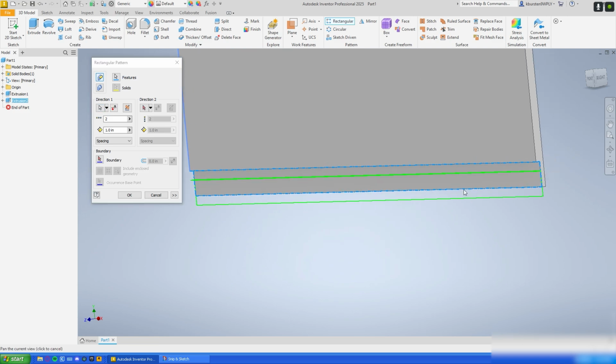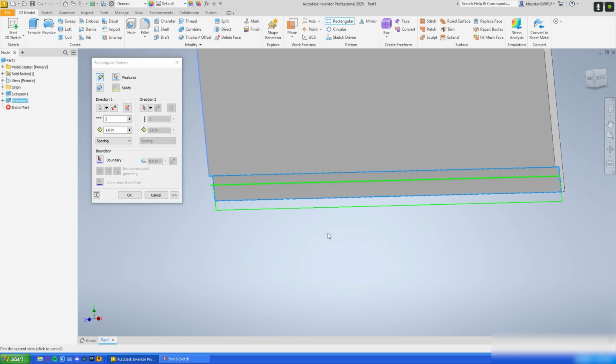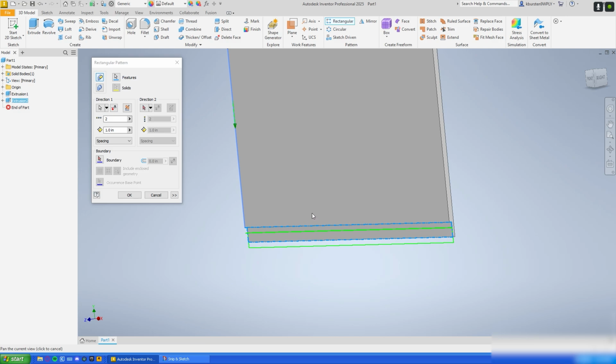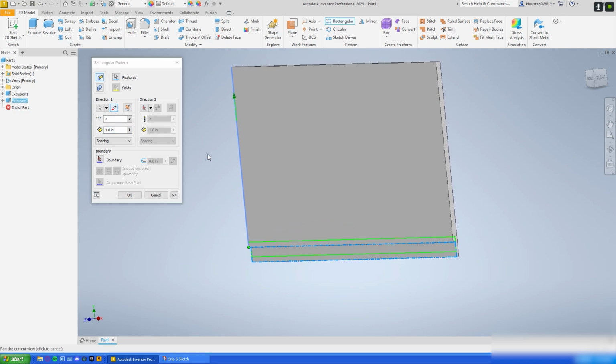Now, let's take a look at what's happening. It looks like it's making it go down right now, which is no good. We don't want it to go down. So I'm going to come up here and click on the flip direction button. I'm then going to come over to my distance here, and it's currently set at 1 inch, but we said that there are 13 stripes on a flag, and each of them are 2.77 inches apart from each other. So I'm going to change this to 2.77 and 13.